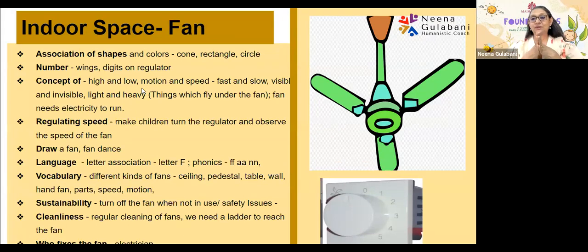Now, every room, whether at home or in the classroom, is going to have a fan. I picked up some of these very simple things, and these are all illustrative. It's not a comprehensive list, because I cannot possibly cover so much in this. I've tried to cover a bit of it just to give you a go-ahead and get started with a different kind of thinking and a different kind of learning. So we all have a fan in the room.